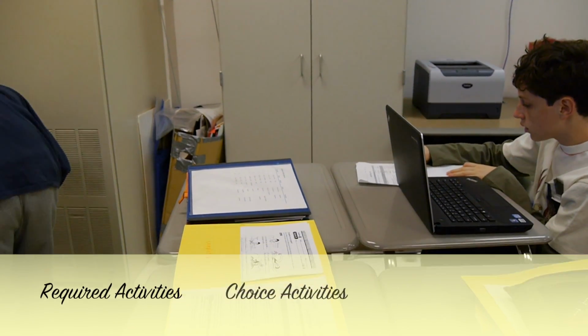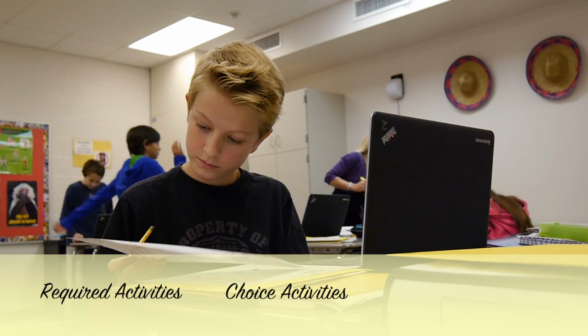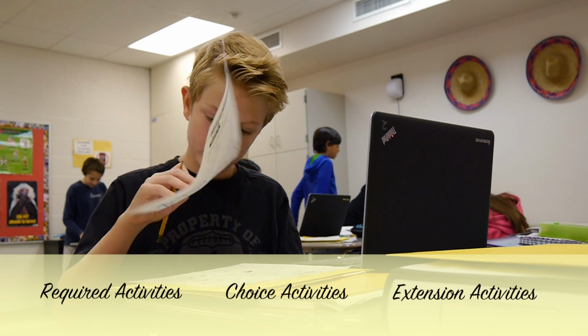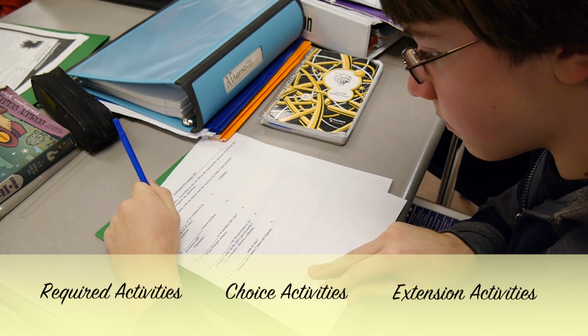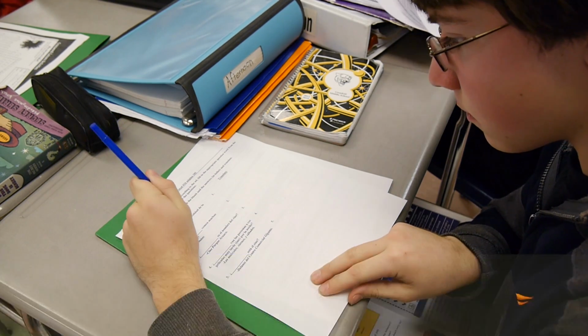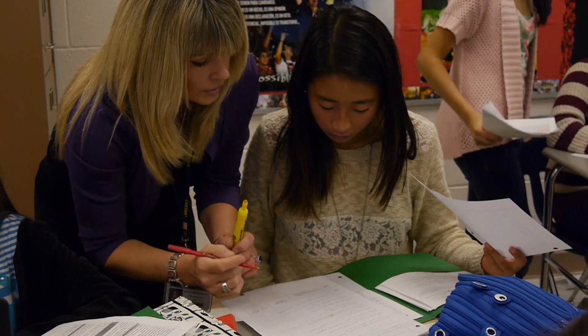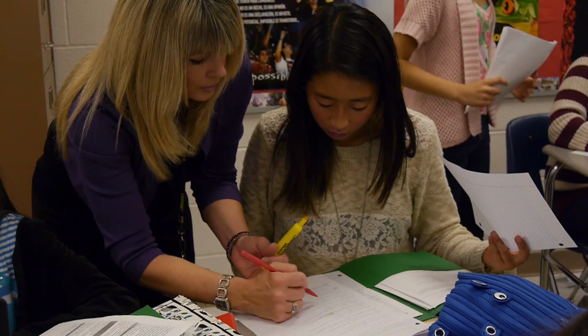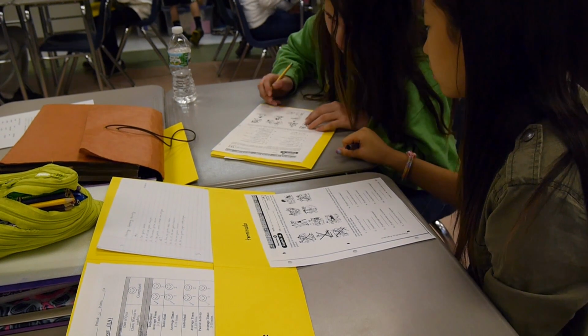Choice activities allow for differentiation while giving the students freedom. Optional or extension activities can review content or go beyond the curriculum by challenging the students. They are also given a suggested time frame and opportunity to work alone or in a group. Teaching in this style allows us to meet each student at his or her own level.